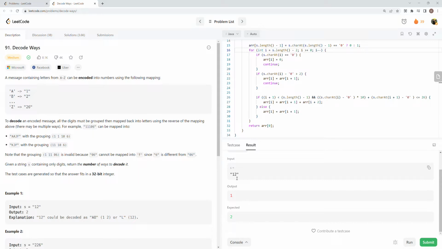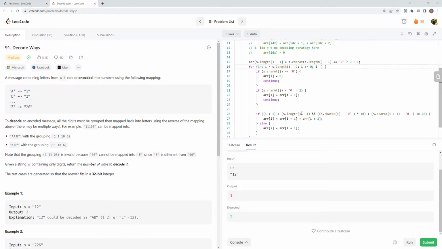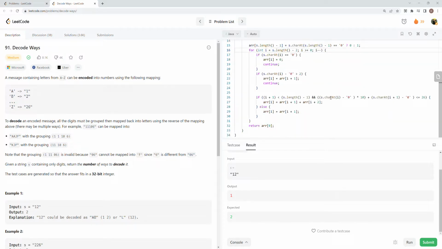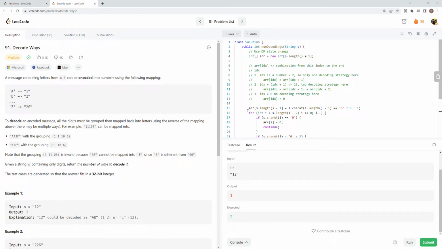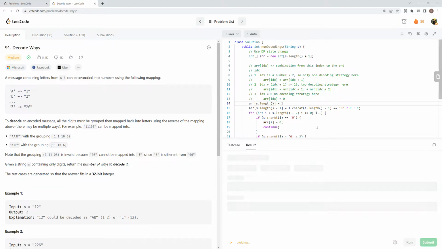Okay, let's think about it. Okay, I think it's because of this. So let's modify it, and it should be very easy to fix. All I need to do is add a stupid base case, I think. Sure, but okay, let's assign it to 1 anyway. And now it's working. Great.